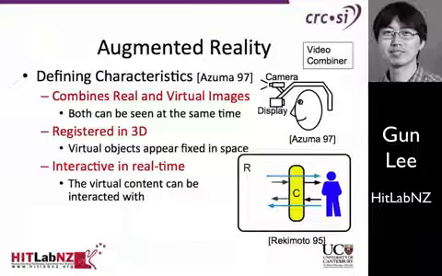So augmented reality combines real and virtual images. You can see both the real world and the virtual 3D models at the same time. Not only are they shown side by side, the 3D models are actually registered in a 3D spatial environment, so you can see them as if they are fixed in the real space. And different from Hollywood movies, which also combine computer graphics and real images, augmented reality is processed in real time, which means you can interact with it, change it, and modify the design on the fly. It works more like a filter between you and the real environment, augmenting it with virtual information.